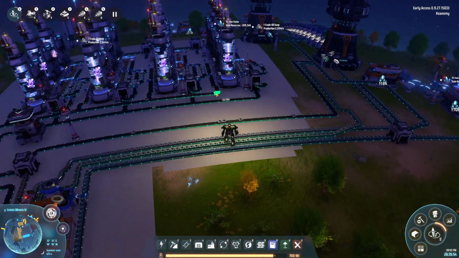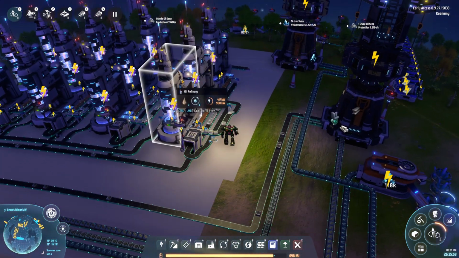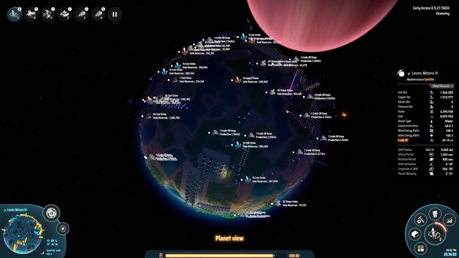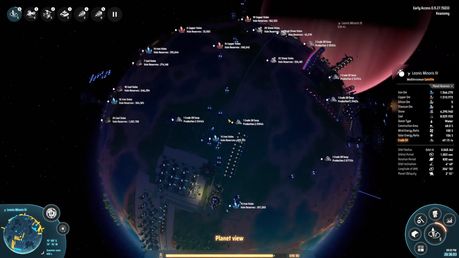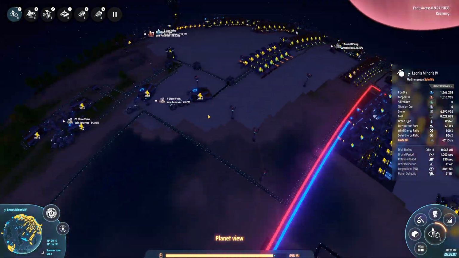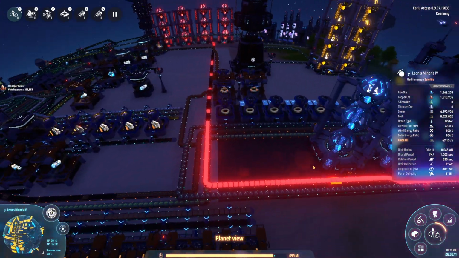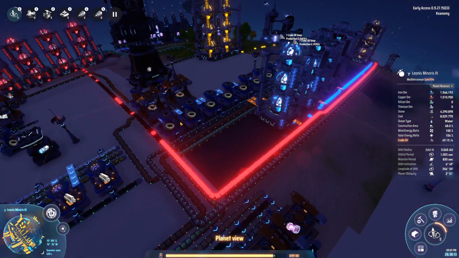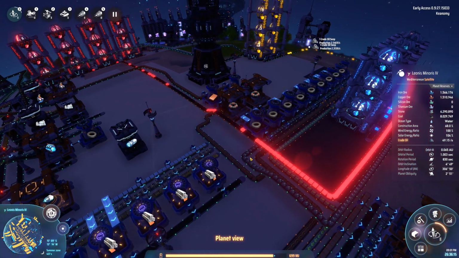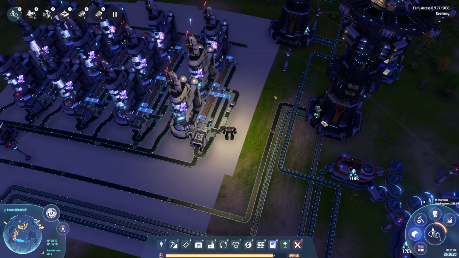Right there. But yeah, that should be fine. Is there anything else that we can delete here now? We have long runs. We have this iron run right there that goes over to the red science, I think. No, the blue science. So we can do that and bring it in from over there instead.